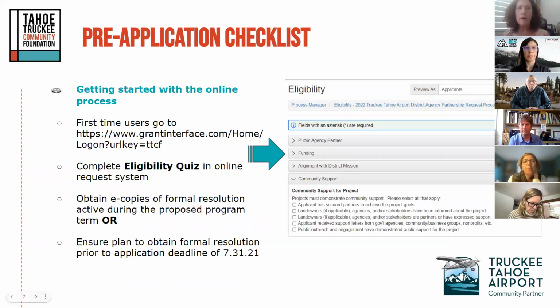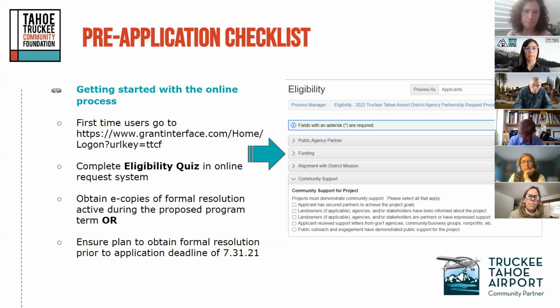For those who have applied with us before, we're using our grant software, even though this is not technically a grant. You can always get to that site from your prior sign-in or go to our website and you'll see the link to that. If you are a new applicant but your organization is not new to our process, I will need to set you up in the system as a contact under that organizational profile. Or you can use another coworker's sign-in if someone else has done it before. But if you want your own sign-in, you will not be creating another organizational profile. I just need to add you as a contact under that. So just reach out to me by email and let me know if you need to be set up independently in the system.